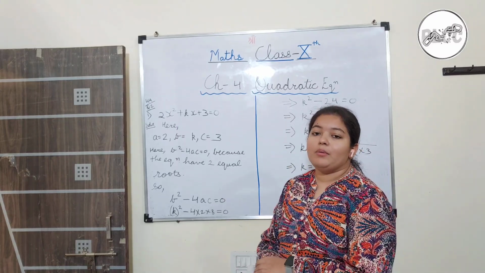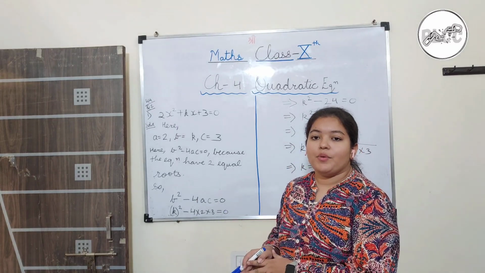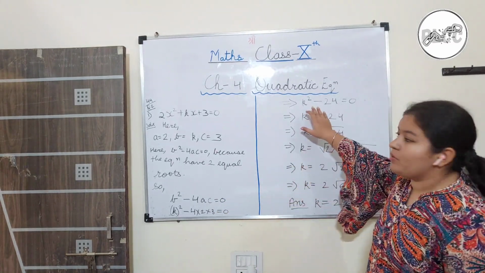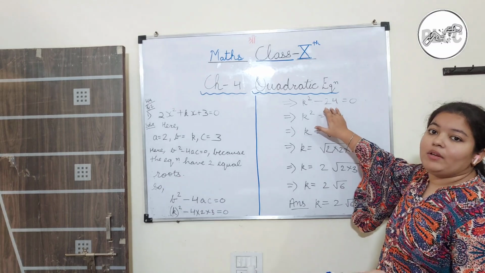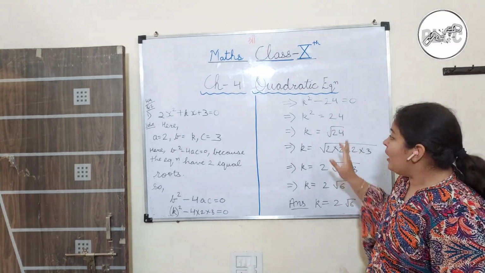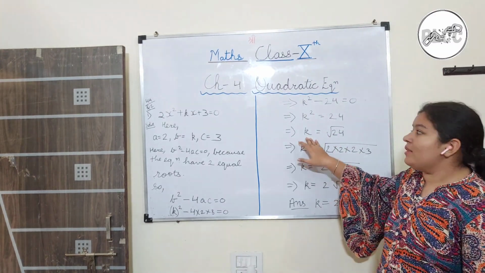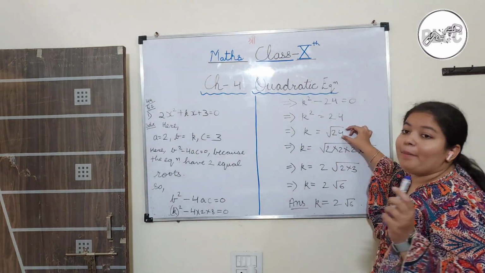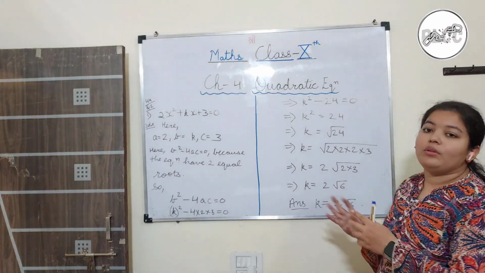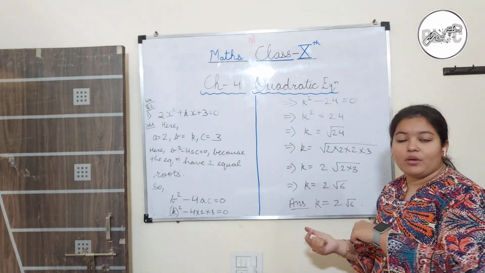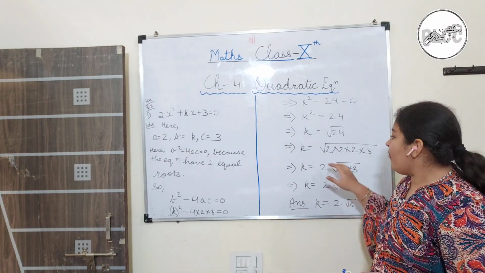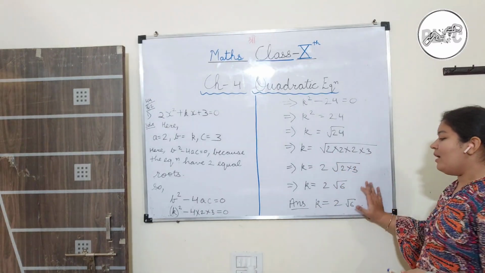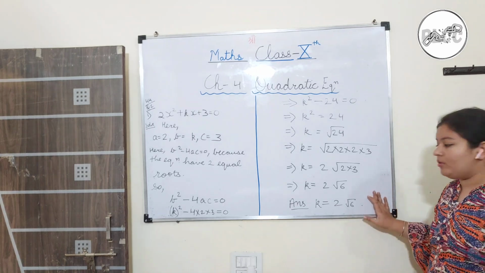Because we know that if any equation has two equal real roots, then the value of b square minus 4ac is 0. Then we have applied the formula for the value, and we have k square is equal to minus 24. Minus 24 was negative here. After going to the RHS, it will be positive. Here the square was on k, so if it comes to the RHS, it will convert into a root. Then I have taken the prime factors of 24, that is 2 into 2 into 2 into 3. We know that any number has to pair up to come out of the root. So here we have only one pair of 2, then one 2 is out, and the other 2 and 3 remain inside, and we have k is equal to 2 root 6.